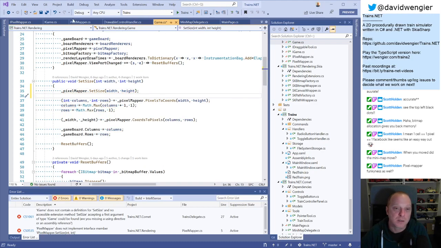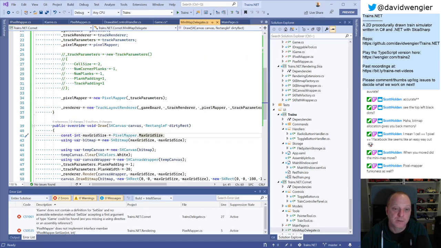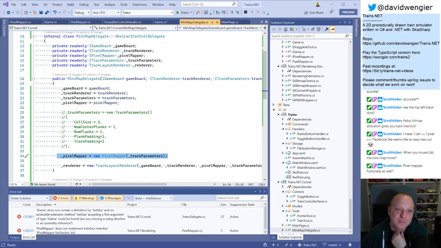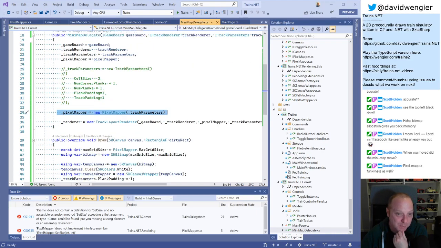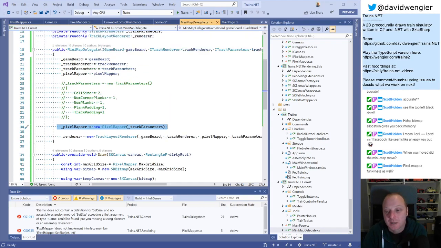And that means this is not going to work. Oh, it's so annoying. This is so annoying. Because this means this needs to be done if you ever resize the window. Wait, is that true? Yes, that's true.